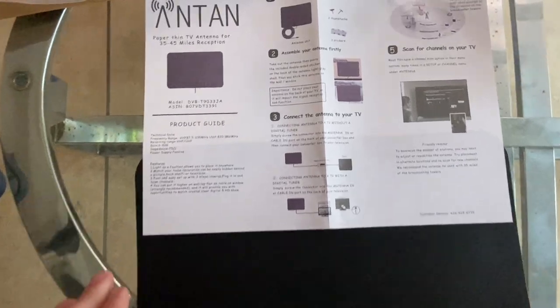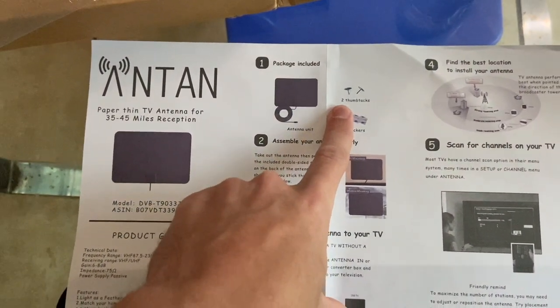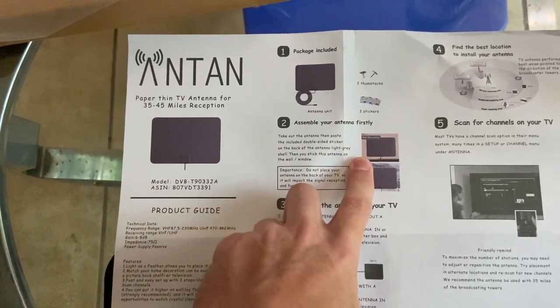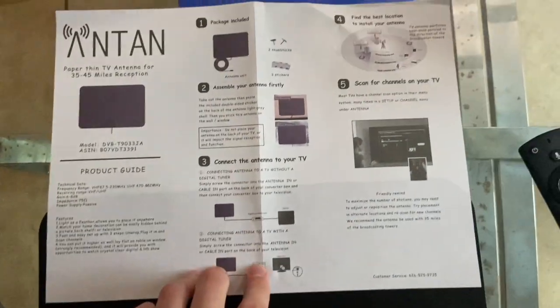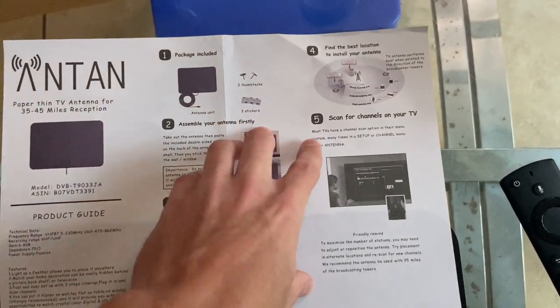All right, so we unpacked the antenna. As you can see, it includes the antenna itself, 3 stickers, and 2 thumbtacks. What it says is to put this on a window or a wall to get good reception, connect the antenna to the TV, and then of course, we're going to do a scan. So find the best location to install your antenna, scan for channels on the TV. So let's go ahead and try it out.